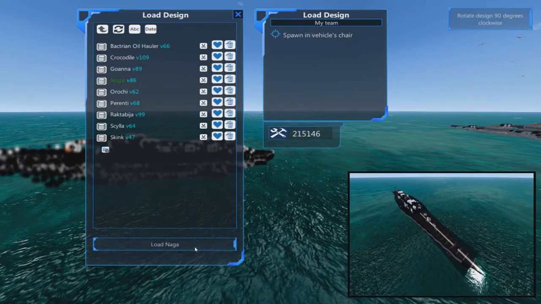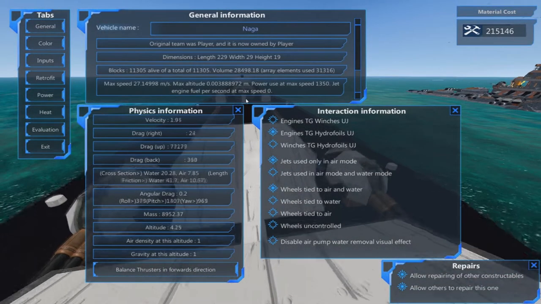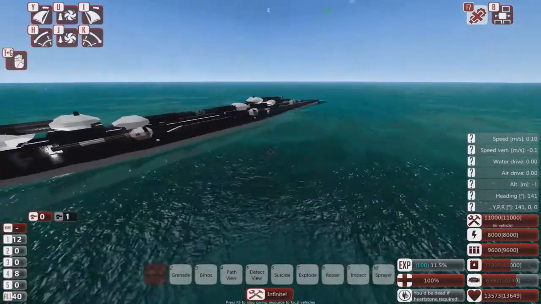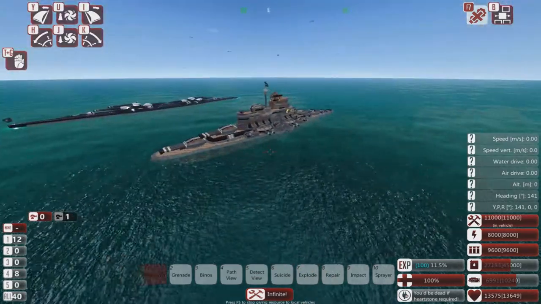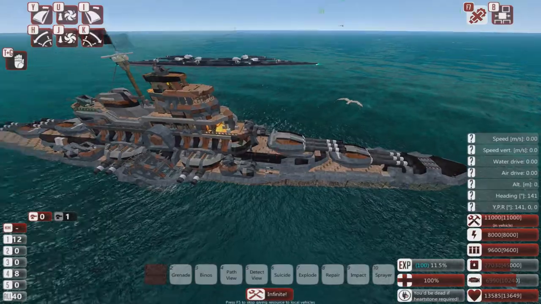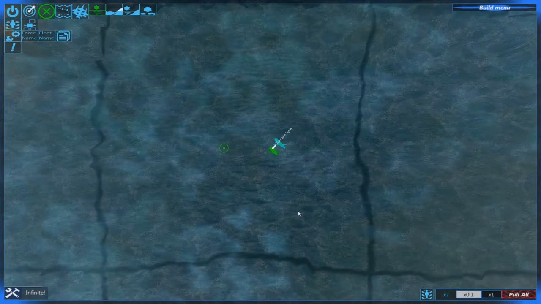So load in a Naga just for comparison. The mass of a Naga is around 9,000. And the Naga is quite light, really. Like, ships get a lot heavier than this. Also realize the Naga is a bit longer than this. Well, interesting. So anyway, get the hell out of here, Naga. This episode is not about you.